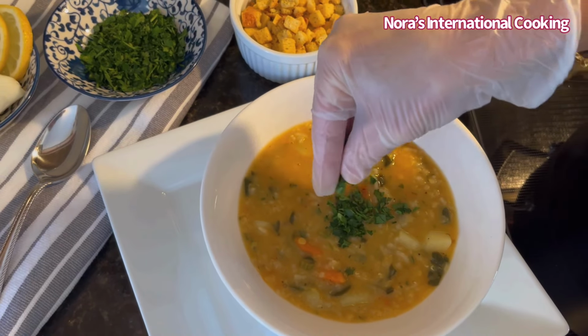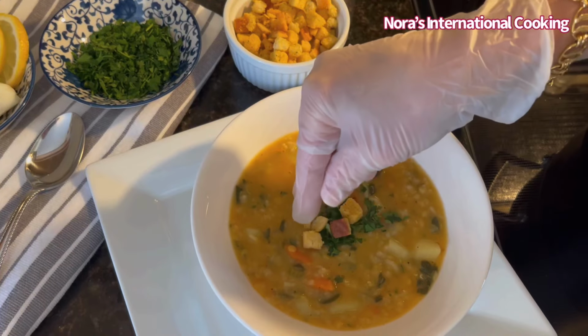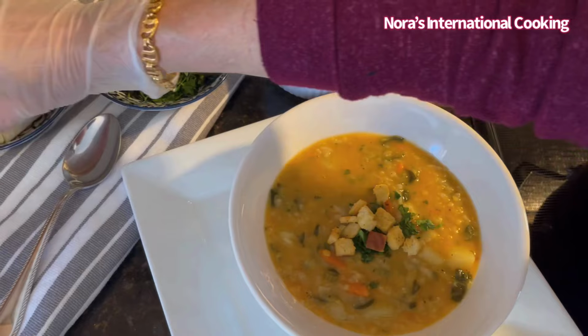Garnish it with some fresh cilantro or parsley, croutons, even a green onion if you have some, and lemon juice, and then enjoy.